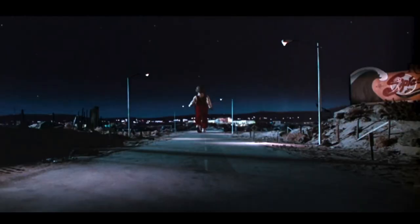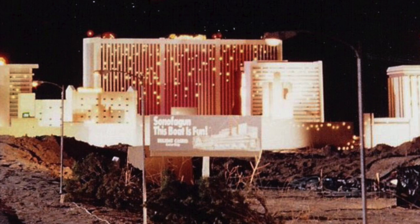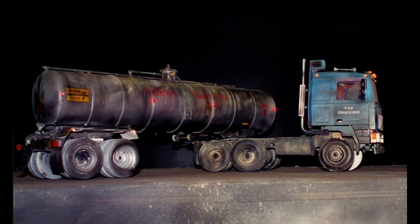Then there was a reverse shot of the toddler walking towards Vegas, so out in Palmdale, Mark and Bob and maybe Ian or Scott set up a really nice, simple outskirts-of-Vegas-looking shot. You had all these miniature cutouts with the Vegas strip in the background, and in the foreground a street that vanished to infinity — forced perspective. We had bought a one-quarter scale tanker truck to be pulled on a cord across the camera frame as the toddler crosses the street. The end gag was they made a silhouette of the driver sleeping as he crosses through frame.